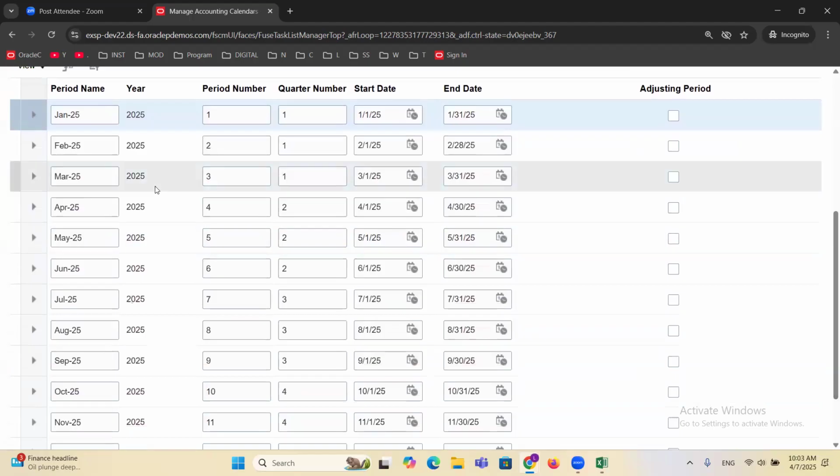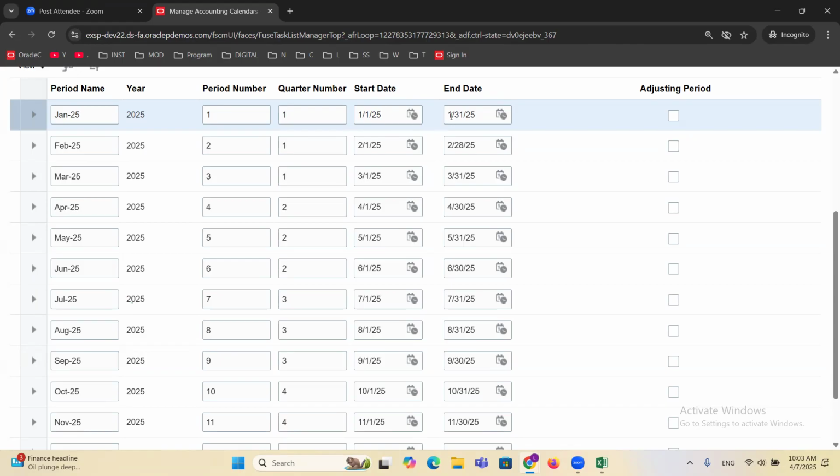See, the period name is Jan 25, and the financial year ends in 2025 only. This is the first period within this financial year. January belongs to the first quarter. Jan start date is Jan 1st 25.